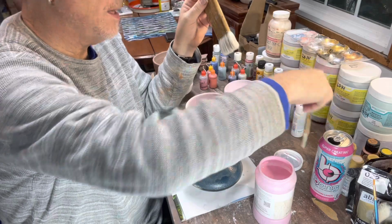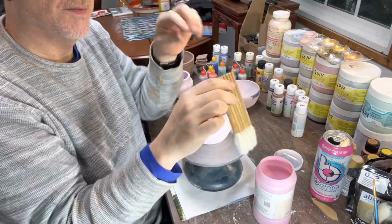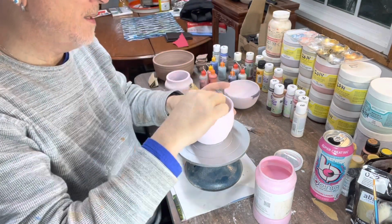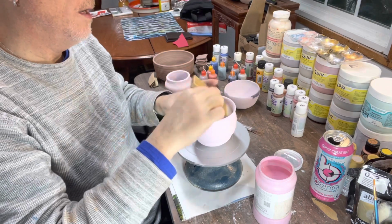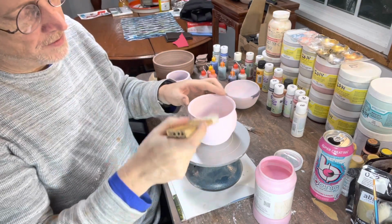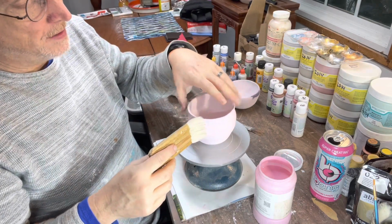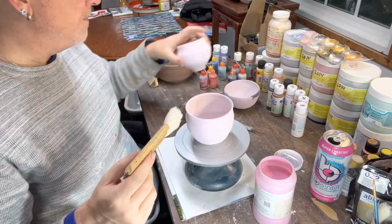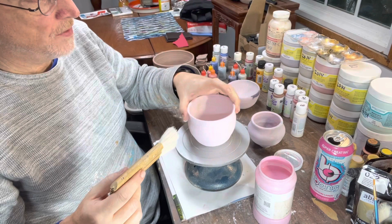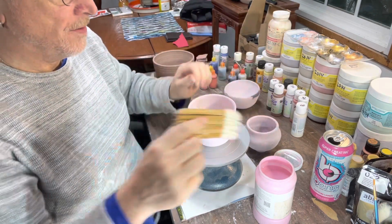So with this, I'm actually going to use this one because it fits in my pot. Because on the inside of this one, I'm going to be doing the opposite direction. I'm going to be stroking up, and I'll be stroking up on the sides. When I first put this glaze on, I did it around the outside like this. So I'm going to be doing this one and this one. This one has 2 coats. This one has 1 coat. I'm putting a second coat on here, and I'll put a third coat on here.